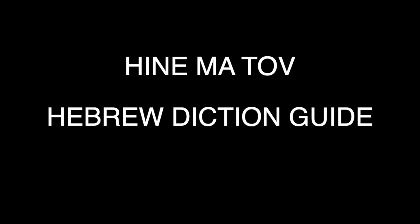So let's do measures 12 and 13. Here we go: hine, ma-tov, um-ma-na-yim. That's right. Now it's a four-bar phrase with no breath, so I'll finish the phrase for you. 'Shevet' is the Hebrew word for seven, and it sort of means abundance or lots of, because seven is kind of a number of perfection or abundance.